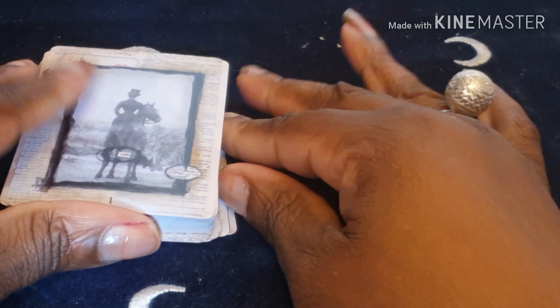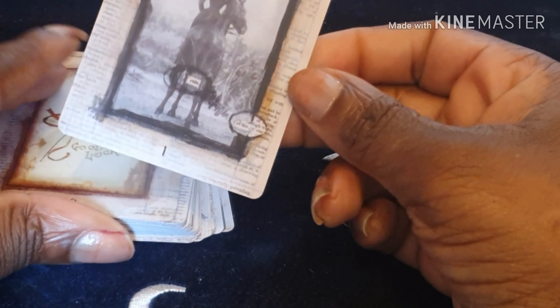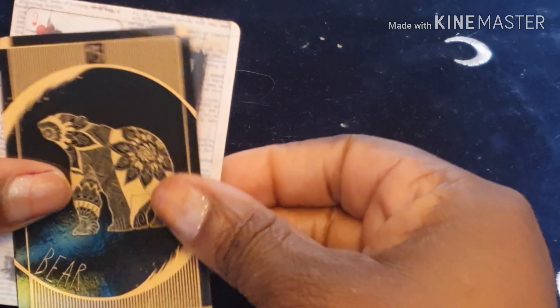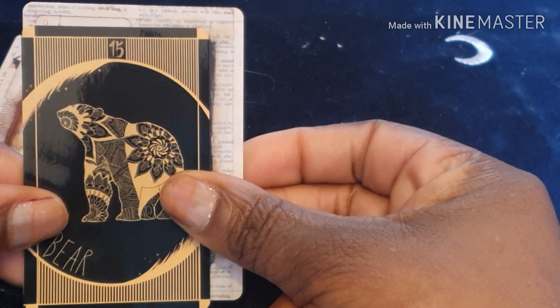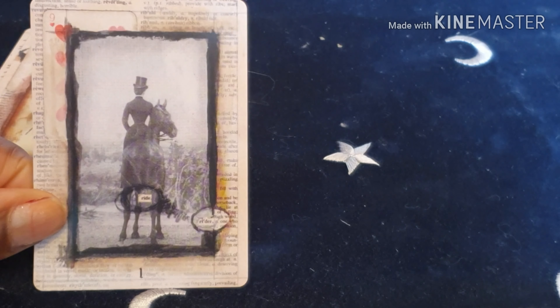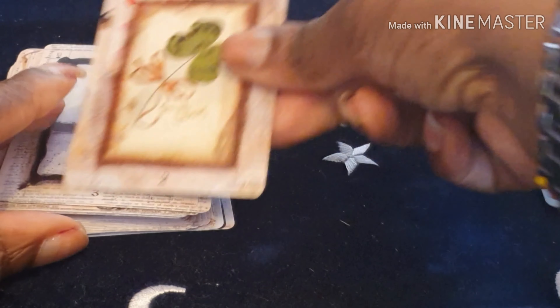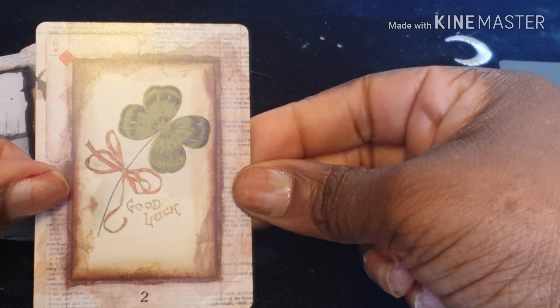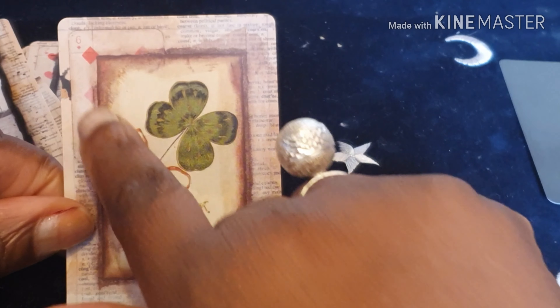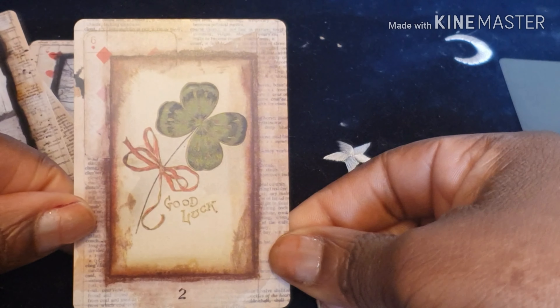Aren't these cards gorgeous? They look like they're kind of on top of newspaper cuttings, and they've got a satin finish. These are the backs of the cards — gorgeous. Comparing it to my Japanese pattern Lenormand, it's a lot longer and wider. You've got the Rider, and I like the way he's walking towards the situation. The Clover has 'good luck' on it. There are playing card associations — the name of the archetype, the numbering, and you can see the playing card association there, like the Six of Diamonds. It's got a vintage feel to it.